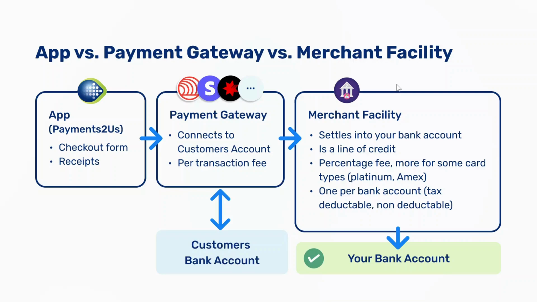When you set up a merchant facility, they are going to ask you a lot more questions than the payment gateway is going to ask, because they're in effect taking a risk. They act like a line of credit. When you apply for a merchant facility, they'll often ask to see your website, your returns policies, and what sort of goods and services you are trying to charge for. Those things determine the risk, as they're giving like a loan.